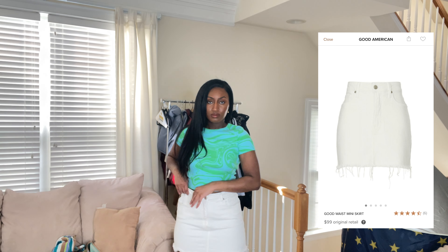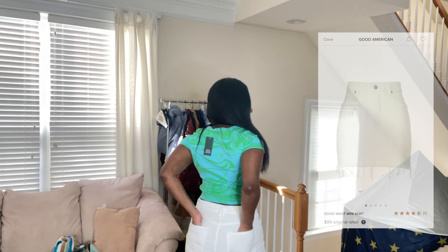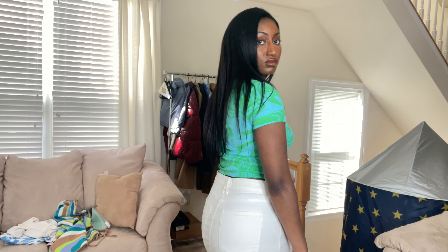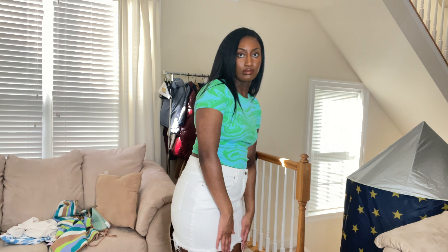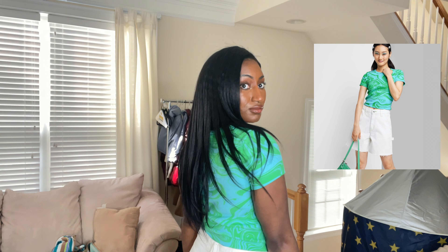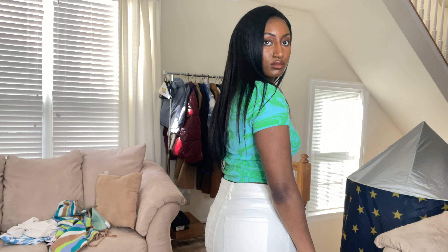Next up I have a half-and-half outfit. This skirt is rented from Rent the Runway — it's Good American in a size 10. The top is from Target, another Wild Fable piece in size medium, and it was $12. I feel very meh about this ensemble. The shirt is ribbed which I wasn't anticipating, and I kind of hate that with designs on it. The skirt just doesn't really give me the va va boom that I need for my booty, honestly.